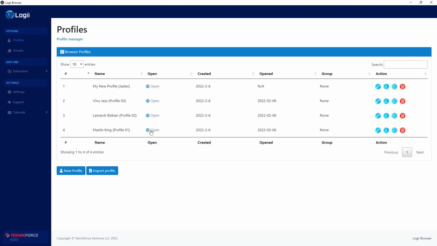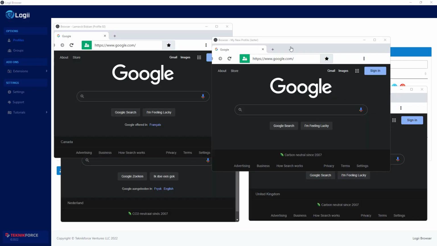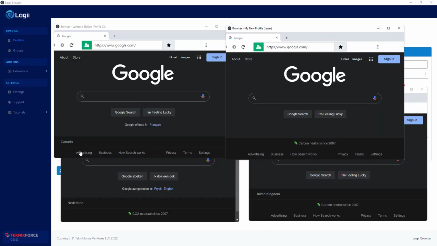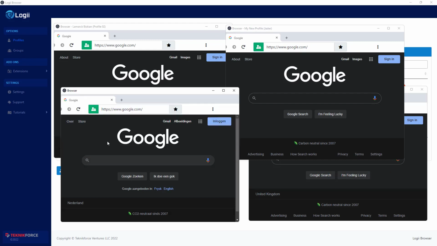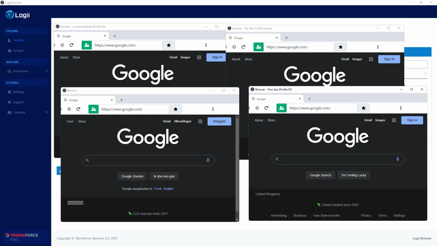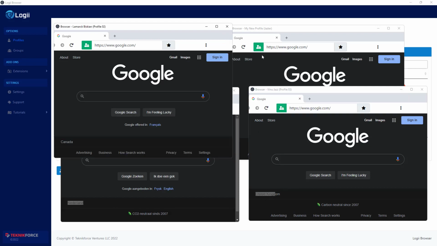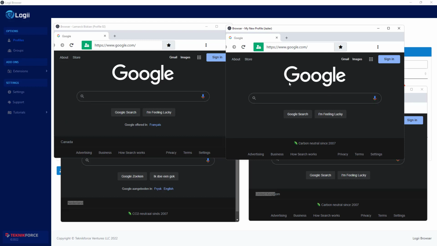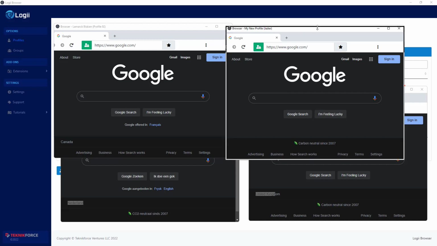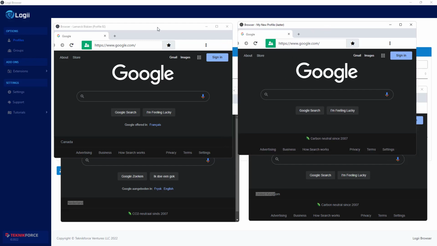So I'm going to open the profiles one by one. Here we are. I've got the four profiles open. One of them is in Canada. In this browser, I'm in the Netherlands, and in this browser, I'm in the United Kingdom. And for Google, I'm visiting Google with these four profiles. This one is in the US. For Google, each of these browsers is practically a different computer.